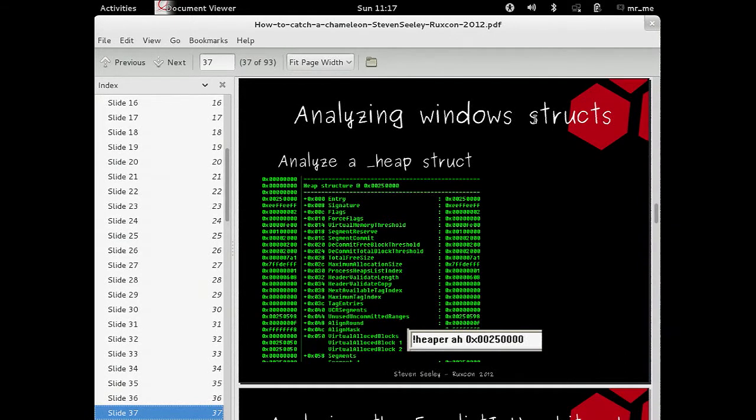At runtime, it will also work out what platform it is pretty simply, by checking the OS. If it's XP, then it will dump the heap structure like this. If it's Windows 7 or Vista, then it will dump the heap structure like this. So it will never give you the wrong kind of output.